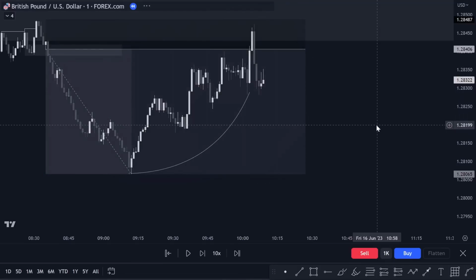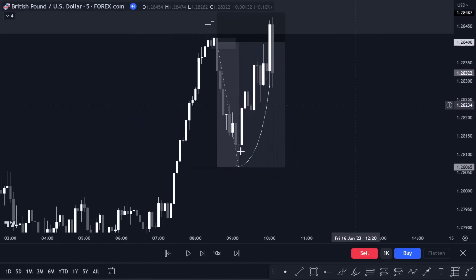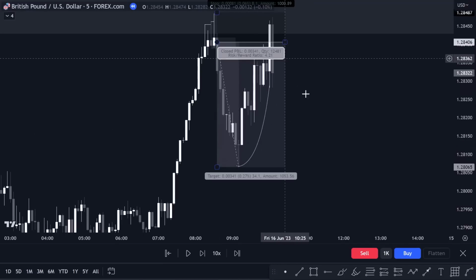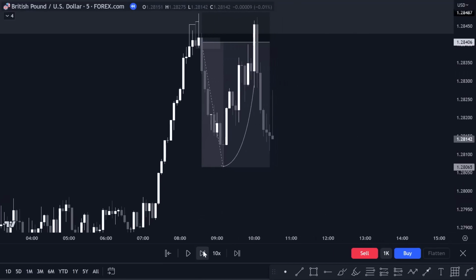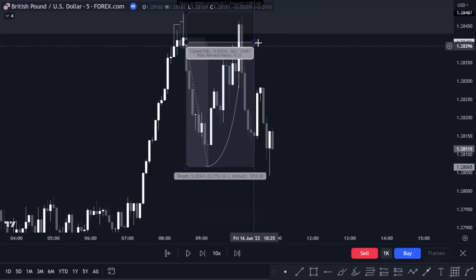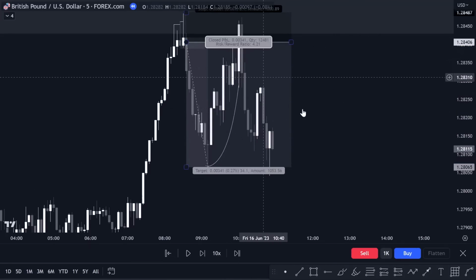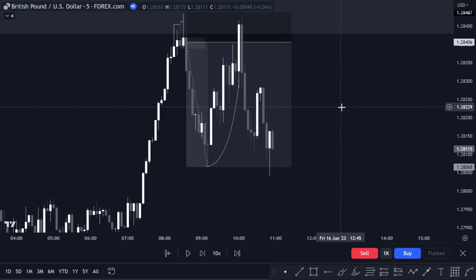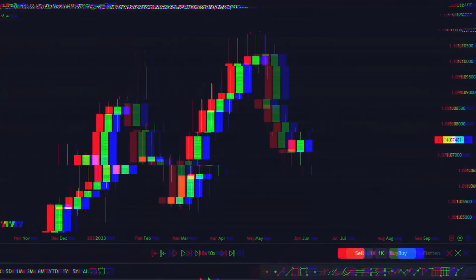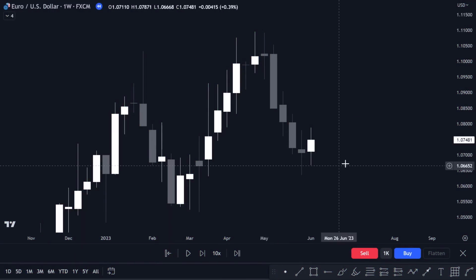Now I'm gonna play on the 5 minutes. We can see that there's clearly a nice liquidity, and price immediately goes down and takes that liquidity. You see? So this is a setup. This is a 4.2 to 1. Now, if you're not used to those high reward to risk, then you can stick with 2 or 3 to 1. So now taking a look at EU, we already had an example on GU, now it's EU.